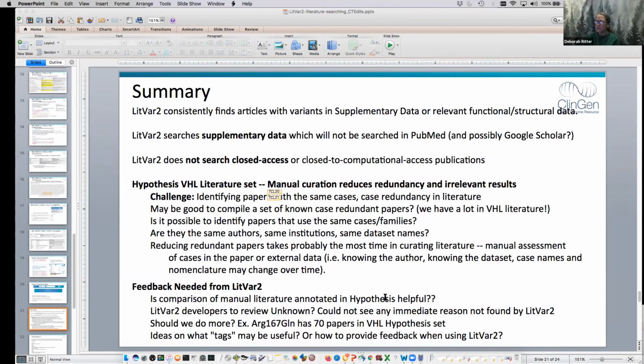Okay, that's good to know. I didn't know that. I haven't used LitVar2 to search just for a gene, because the variant is in the name, so I have a variant to use it. The other thing I want to ask all the curators you have now using: are there features that you particularly like in PubMed, Google Scholar, or Mastermind, something you really like from those platforms or search engines, so that we can see whether that feature is in LitVar or not, and if it's not in LitVar, can we think of doing something similar?